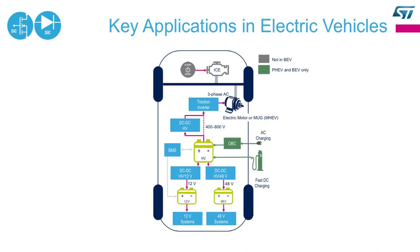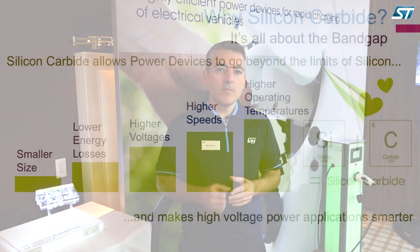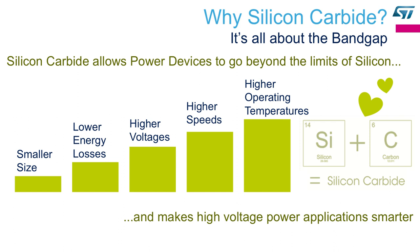These three main blocks pose serious challenges on the power semiconductor. Silicon carbide is a wide bandgap material, meaning it can provide much higher voltages and faster switching in narrow geometry when compared to conventional silicon. In other words, with silicon carbide we provide much more power and much lower losses inside a single component.